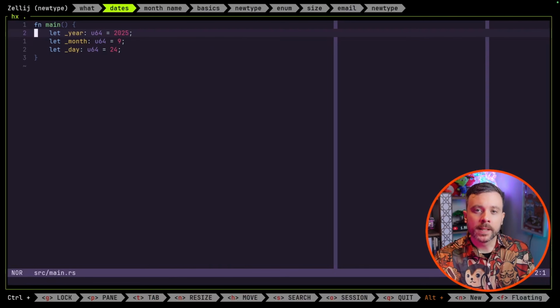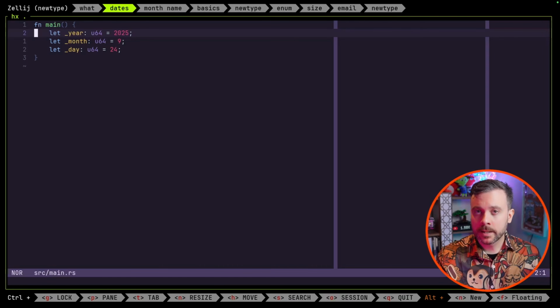Why aren't normal types enough? Here's some code that represents years, months, and days. For simplicity, I've used U64s for everything. Yeah, we should probably use U8s for the month and day, but the size is relevant to the point. Not every language has different sized integers, or, as we discussed, integers at all, and U64s are going to help me demonstrate a point at the end of the video.